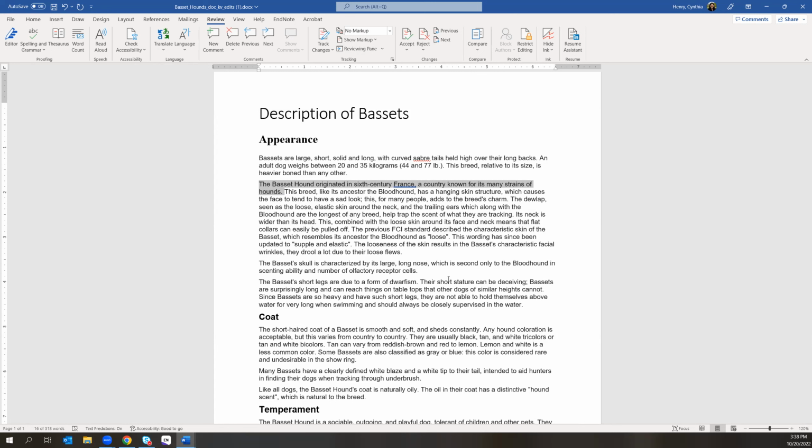So I see the comment in the chat. It said, I tried to delete all the comments, but I could not. It's not related to track changes. It's a little related to track changes because, I mean, you're right. If you don't have any changes in there, you can write a comment. But I think you can, but it will also, in the no markup, remove all that out for you.